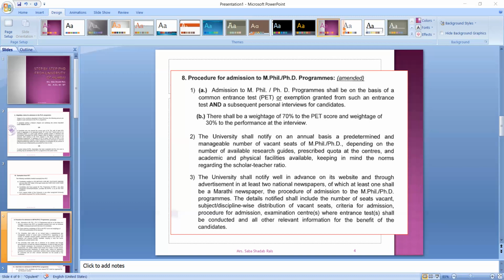Whether the candidate possesses the competence for the proposed research, and whether the research work can be suitably undertaken at the institution or college. Maybe whatever research you want to do, the research center may not have the facility for it, and in that case they may not consider your candidature. That's why I'm telling you that whenever you are deciding on a PhD program, you should meet the guide at least two or three times and discuss with your guide: I have this particular idea about my research, and I want to pursue my PhD in this discipline with this particular topic.